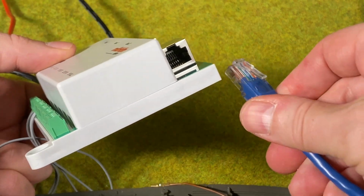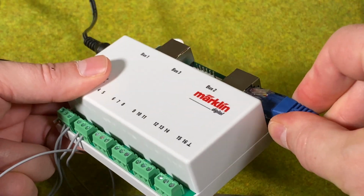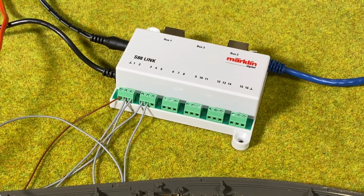Remember, we look in here, take the square, we see something above. We have the handle here. We basically just push it in. Don't forget to do all of this without any power.